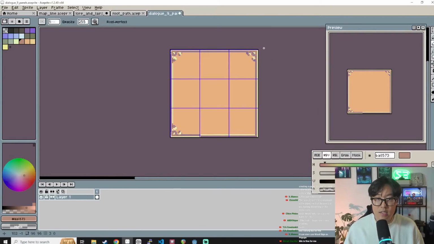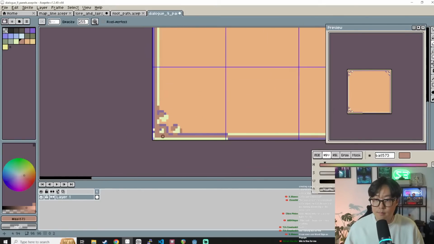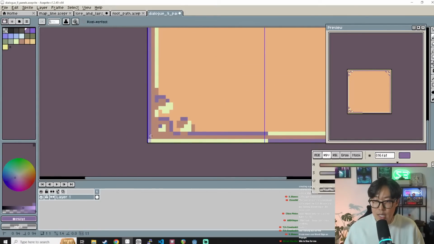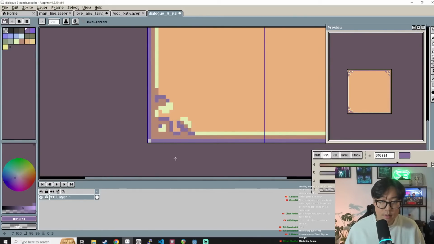I forgot. I'm deleting the corner. I gotta get rid of this. There you go. Shadow. Highlight. And then light coming from top right. Darkness. And then we want a little bit of feeling of crampedness. And then hard transition. There you go. I think that looks a little ball-y.